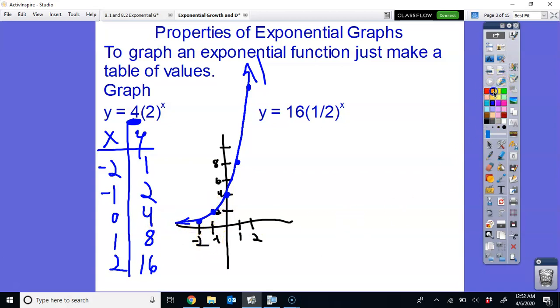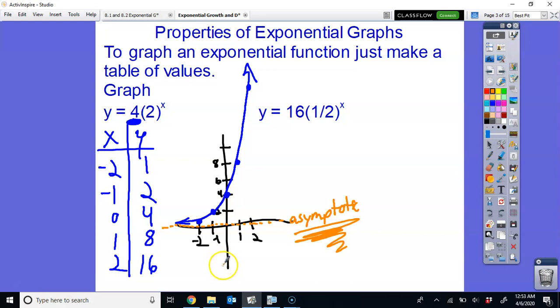That has a special name. When you have a graph that gets closer to a line like that, but it doesn't touch it, we're going to talk about some weirder graphs later on, but this is called an asymptote. I know that's a very weird word, so we're going to talk about that when we meet together on WebEx. So I'm going to ask you guys to be on WebEx a little bit more this week because I want you to make sure that you actually see this a little bit more live. It's called an asymptote when you get closer and closer to a line like that, but you don't touch it. That is called an asymptote. Okay? You can insert your own joke there if you would like.